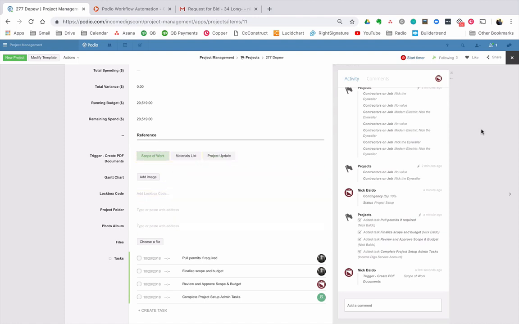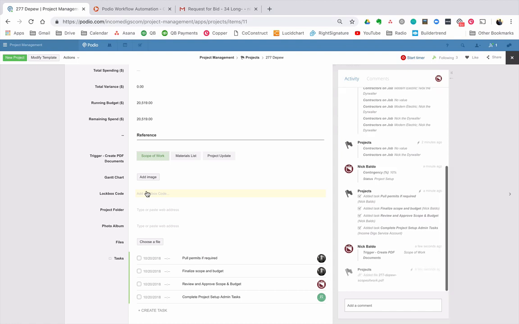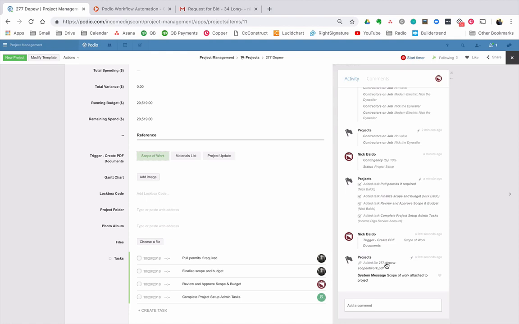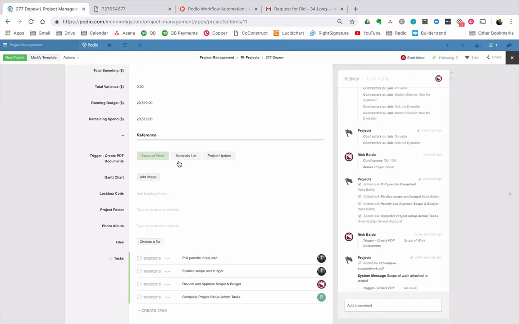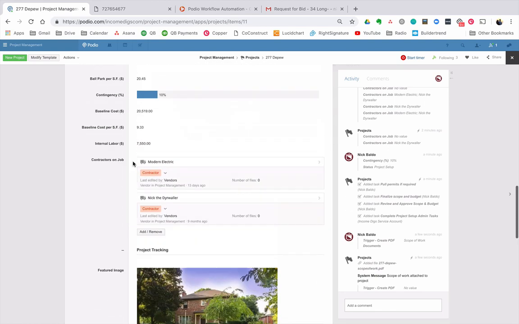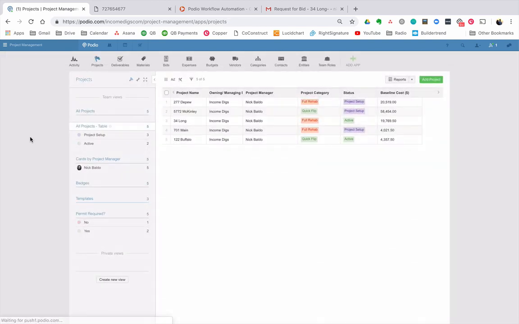Okay, so what this does is it generates a document that maybe you would want to share with somebody from outside of your system. So they're not in Podio, so you can create this cool looking document that pretty much just shows them here's the scope of work, here's our baseline cost per square foot, baseline dates, what is the scope of work, and what is the cost of all that. All right, so it's a nice automatic way to do that stuff, and just click the button and it'll automatically be populated. Okay, so that's a pretty decent overview of the system.